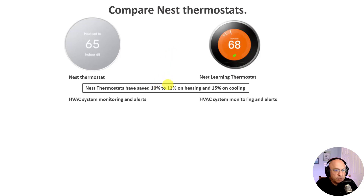You will also receive the same monitoring and alerts on both devices. These could be alerts from temps if they get too high or too low in the house, or alerts that involve any potential system or maintenance issues. Now come the differences. The first difference will be in how you control the Nest — you will now switch over to the Google Home app to control the thermostat versus using the Nest app for prior versions.